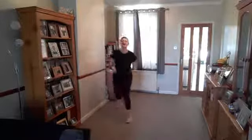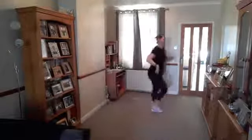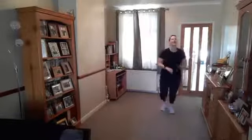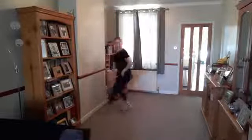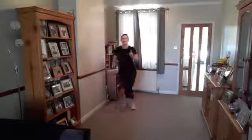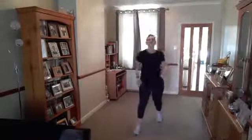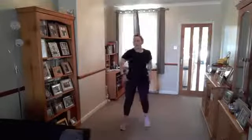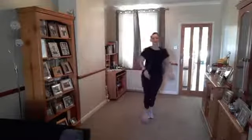Box step. Left, left, left. Sorry, right, right, right. Chasse, walk. Box, left leg. It's because I'm not teaching back to front. Chasse, you walk and you mambo one on the end, okay? Chasse, walk, now mambo, and then box. Now, when you mambo, it's like you're going to take another step, but then you change your mind.